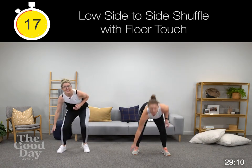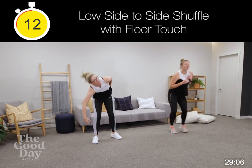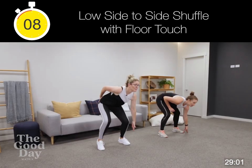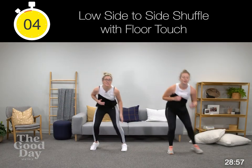Good job. 15 seconds here. Keep your shoulders back, so when you're doing that reach, we're not reaching over, curving. Shoulders are back. We're sitting our butt down. Getting down to it that way, chest is up. 3.